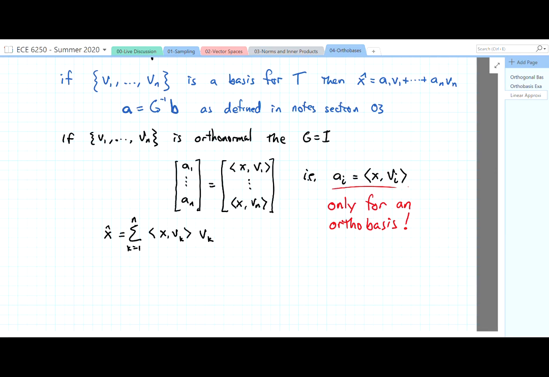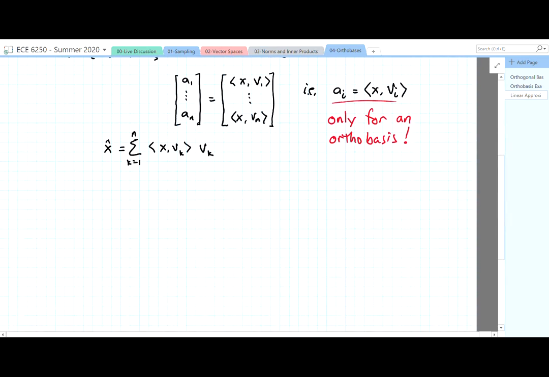It turns out one other thing that I wanted to bring up, and that is, even in the case where you have an infinite basis, we can still approximate a signal using an orthobasis. And so this is one other thing. This becomes really not so much approximating as simply an orthobasis expansion.